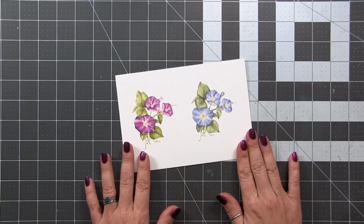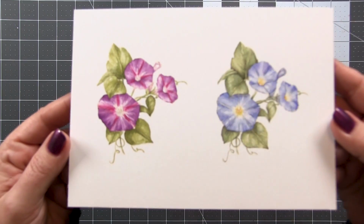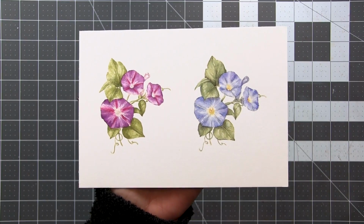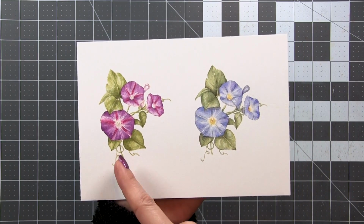Now I've already painted out another one of these Morning Glories here from Eternal Love. In fact, I painted two. One, not so great. I wouldn't use it as a focal point, but the blue one I would use as a focal point. But for the sake of recreating this card, we're going to push it to the background.